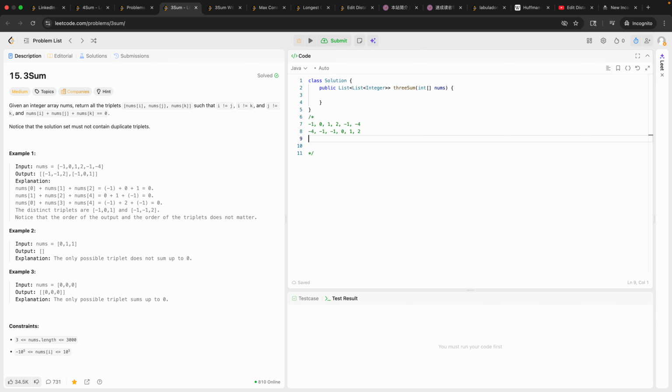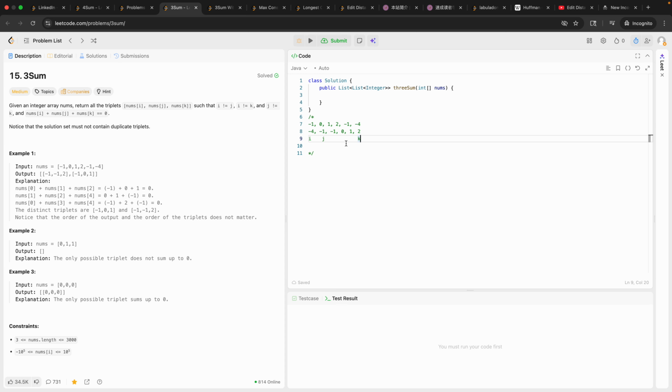Now, if we have an i, a j, and a k here, we can also do the 2 pointers trick. We first fix the i and move the j and k to see if we can form a 0.